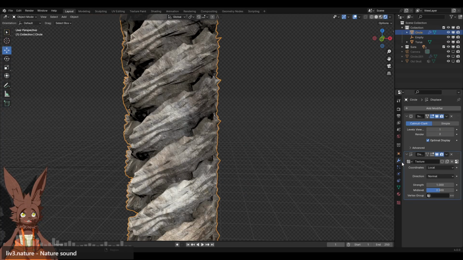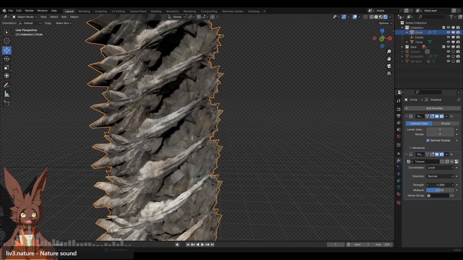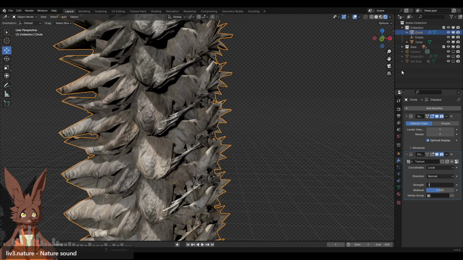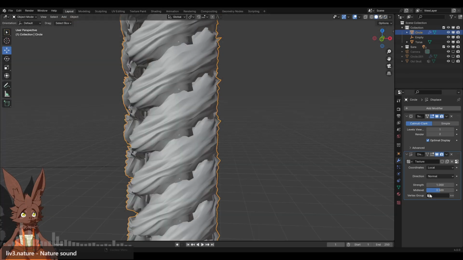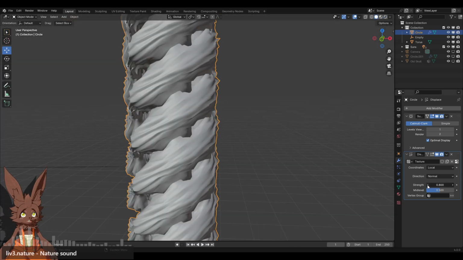Then you need to go to the thing here and then check the strength.